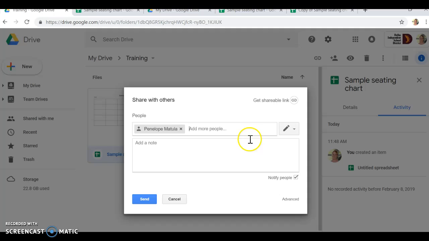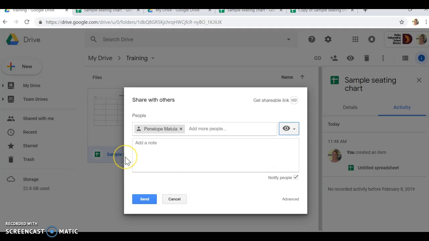But I don't want to give everybody full access. In fact, I just want to have them be able to see the document and save their own copy. If I give everyone complete access, then they'll change the master copy, mess it all up. I won't have my original anymore. So if I say can view and send it to her, then she'll have the ability to view it.